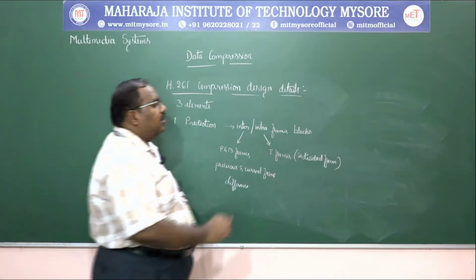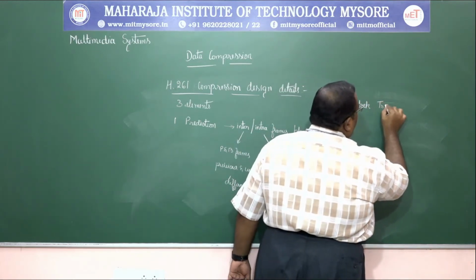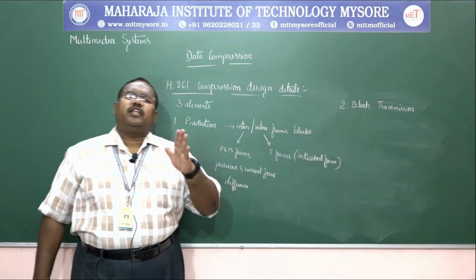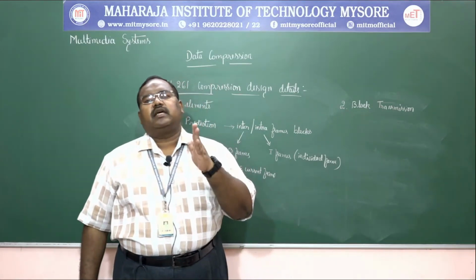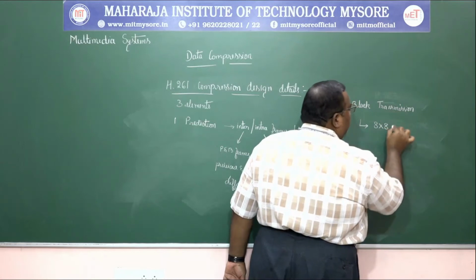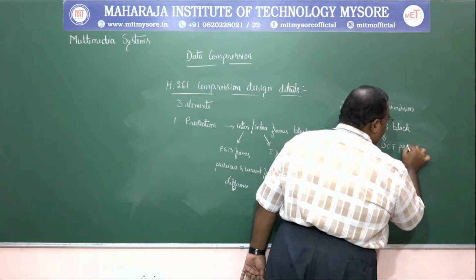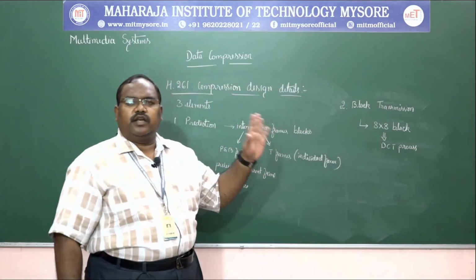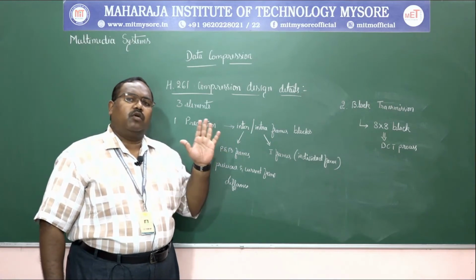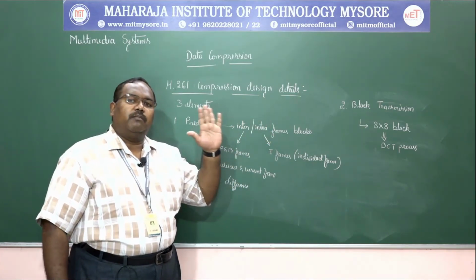When we talk about the second one, it is the block transformation. I will write the second one here. In the block transformation, each block is compressed into 8x8 blocks and processed by the DCT function. Very clear, we have been doing this even in JPEG. So we convert it into 8x8 blocks and apply the DCT process. What is the DCT? The discrete cosine transform is applied on those 8x8 blocks. What kind of 8x8 blocks are supposed to be used? We are supposed to generate 8x8 non-overlapping frame blocks. So non-overlapping blocks have to be used.